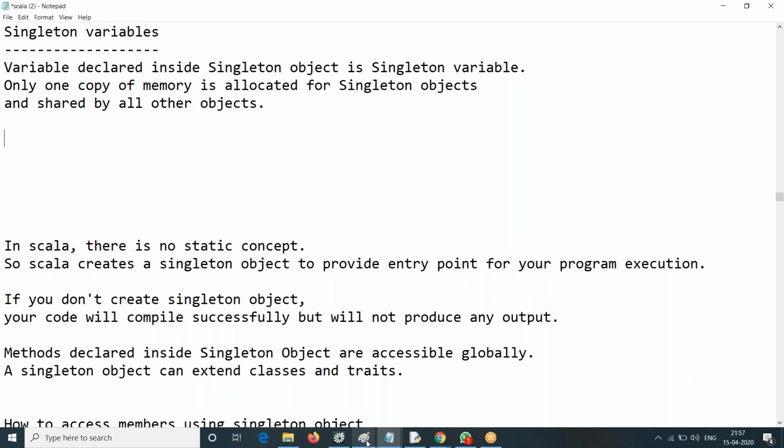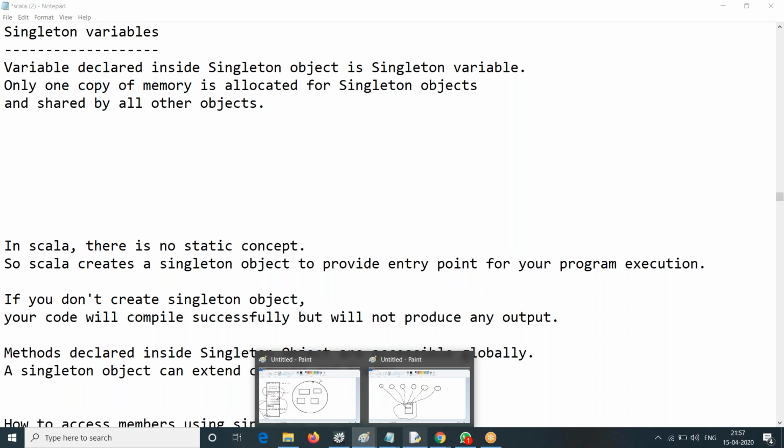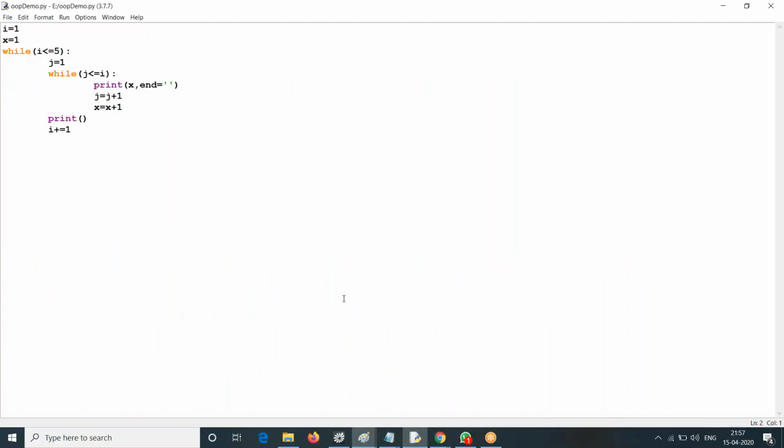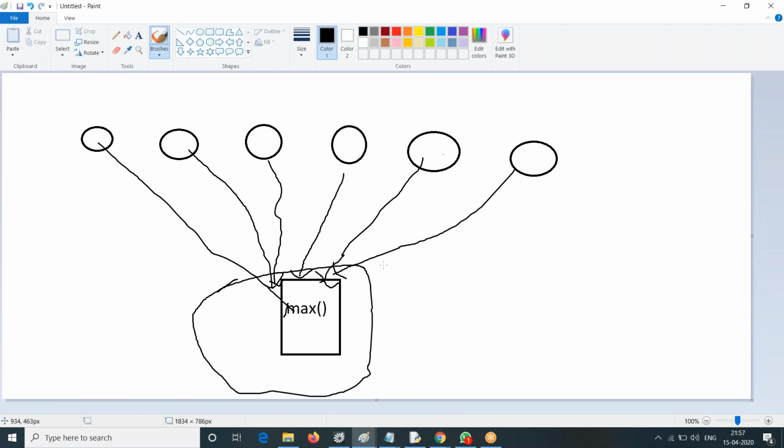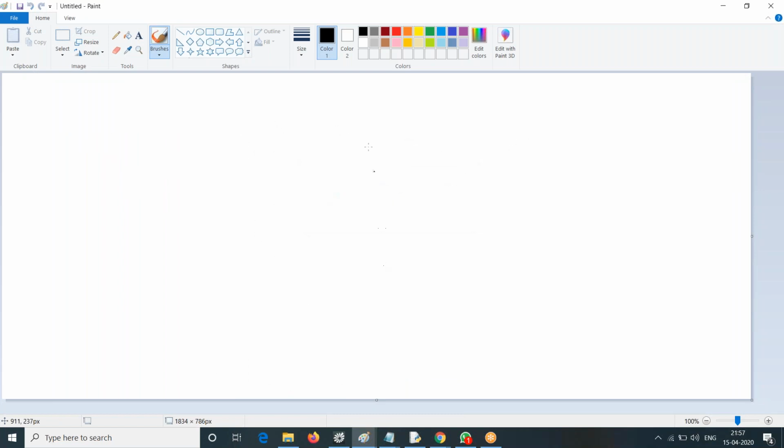A quick example for all of you. When should we go for having these singleton variables? Because already we spoke about singleton methods in length. Let's have a quick idea about this. Suppose you are doing a project for anything. You can take a company or a college or anything. So suppose you are just developing a project for a specific college.